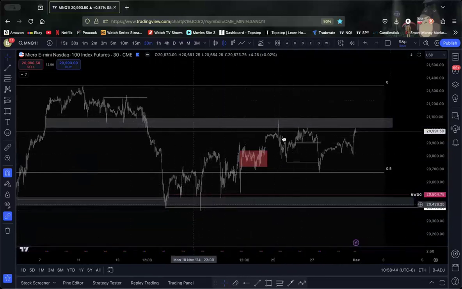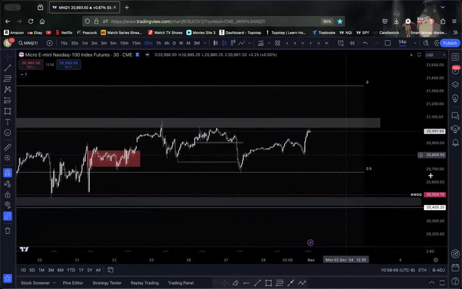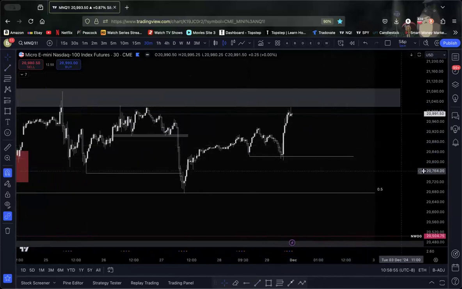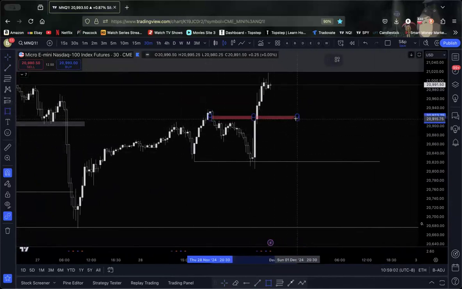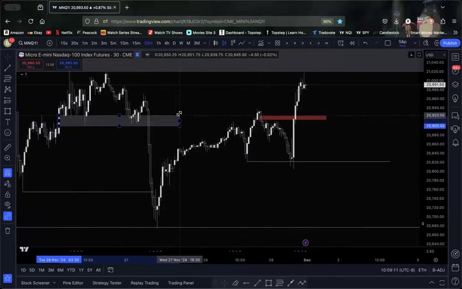So you can see this high, it's letting us know that I think price wants to go up, because every time we're coming up, we're getting these sweeps, and sweeps are what is supposed to inverse any fair value gaps that are opposing. So we have a fair value gap right here. They're all getting violated because of the sweeps. So just be mindful that when you get sweeps, we expect the fair value gaps to get broken, right? So this is how you use the inverse fair value gap.